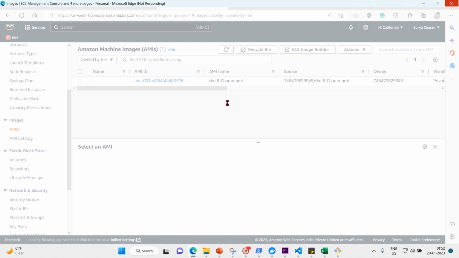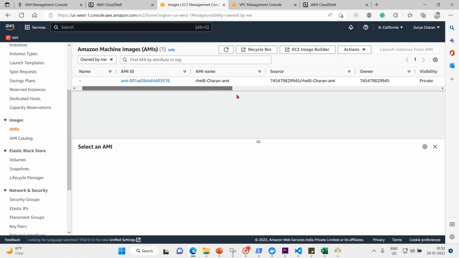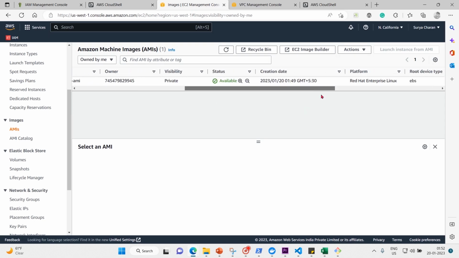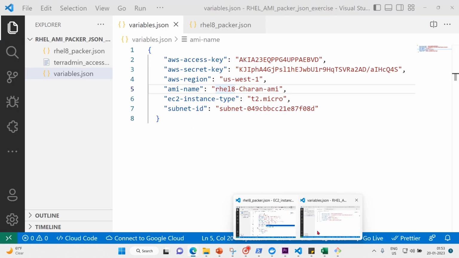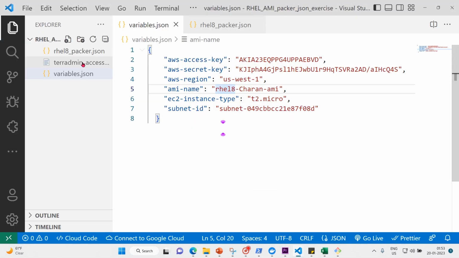Now it's all up to you. So even you can create your own AMI, and if I want to launch an EC2 instance, I can use this AMI ID, and then I can launch my customized EC2 instance. Let me do a bit of modification and let me create one more AMI.